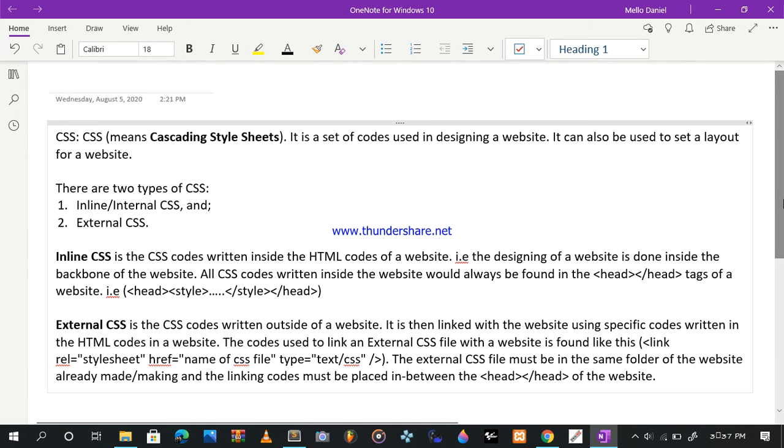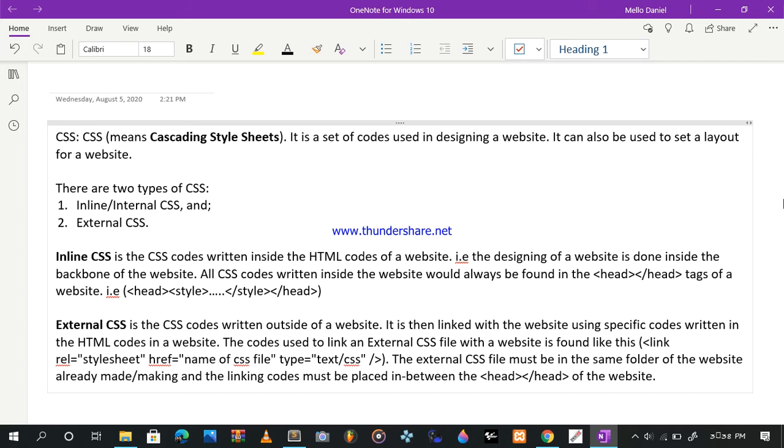The next type of CSS that is also being used in building websites is called external CSS. And so external CSS is the CSS codes written outside of a website. Now, unlike inline CSS, external CSS are the codes, separate codes written outside of your HTML codes.